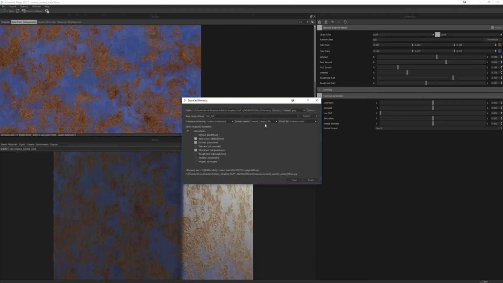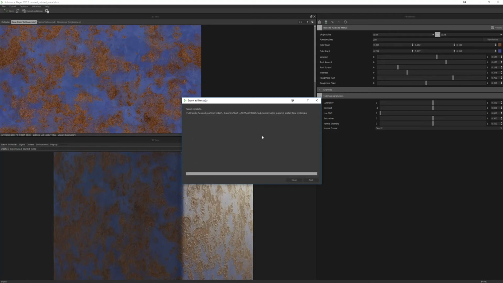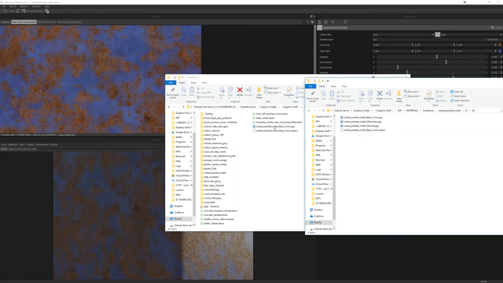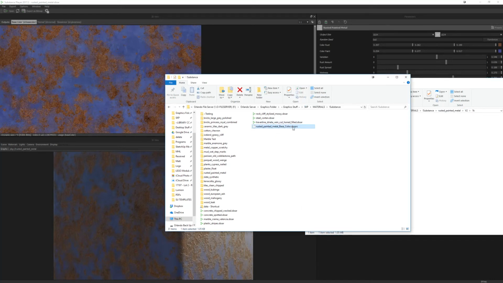And now when I export, since this is for SketchUp, I can't and won't use the normal or the glossiness. I just need the base color. So now I'm just going to export out a 1K version of the base color. And we will go to 1K, and I will move this into there. Now this is that file I talked about that has all of our tweaked settings.